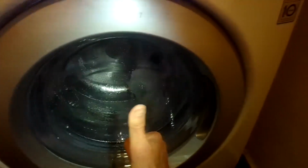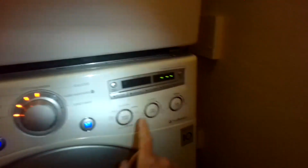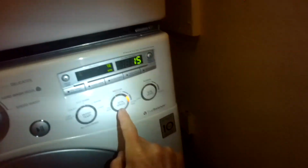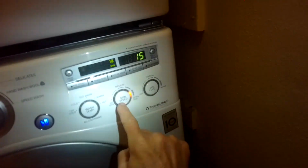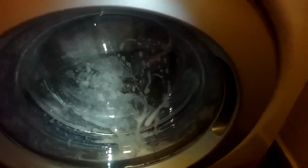So the last part of the bonus material is coming up right here. If you ever want to just do a spin drain cycle on your LG, you can start it and then press the spin button until it shows high speed spin. It'll show a 15-minute cycle. Press start, and it'll drain all the water out, and it'll gradually work up to high speed spin. So you don't have to do a whole cycle. You could just do a spin cycle if you want to.